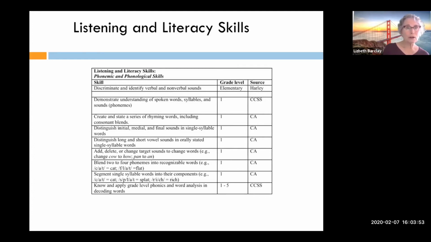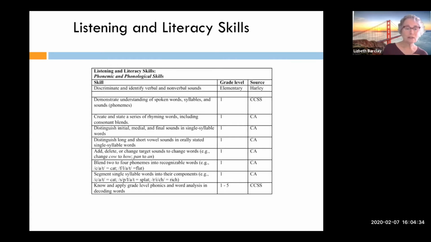If our students are moving along very easily in this area and really gaining the phonological and phonemic skills through learning to read and write, then this is fine, and assessment can be taking place in the classroom with other students. But if there's any question about it, if our students are slow to develop these skills, there are checklists that can be used to make sure that our students are gaining the skills that are necessary, the listening skills that they need in order to learn how to read.